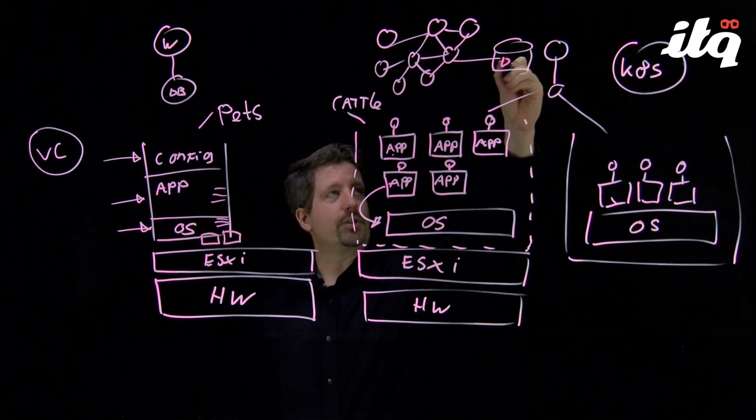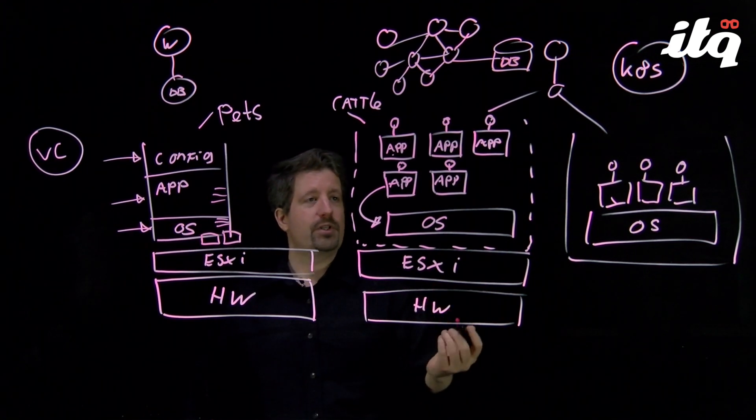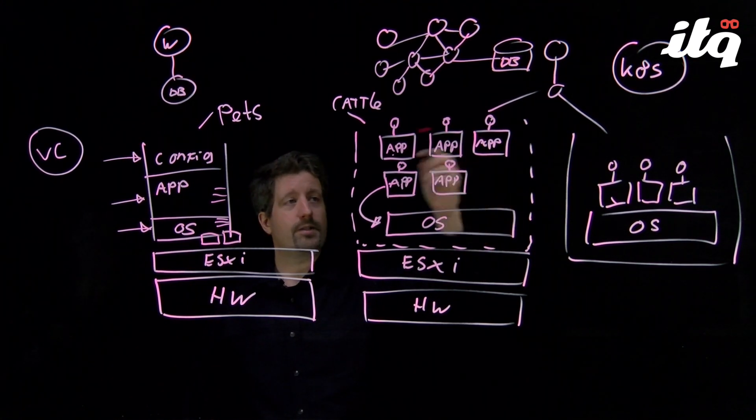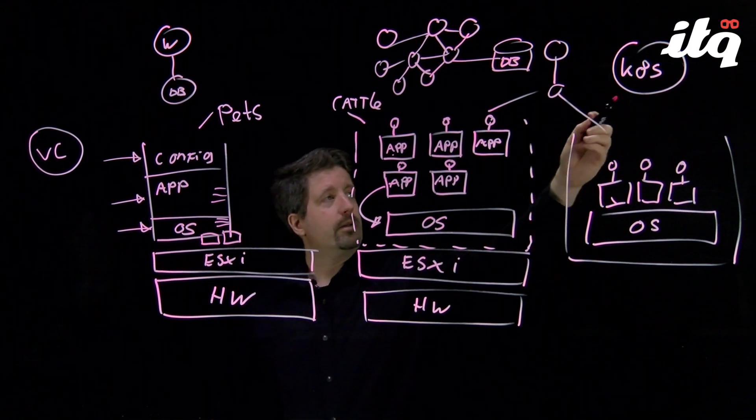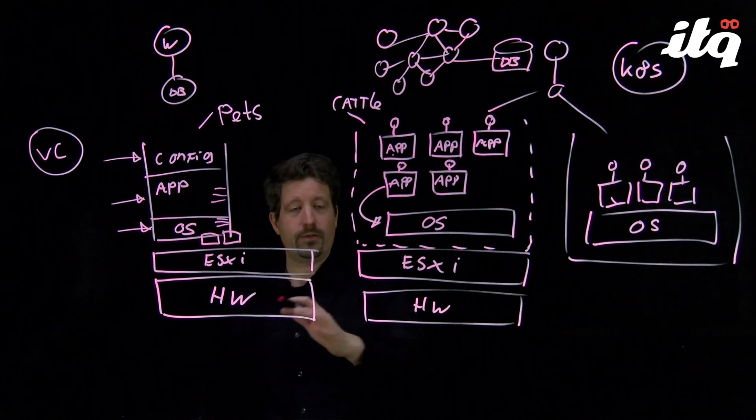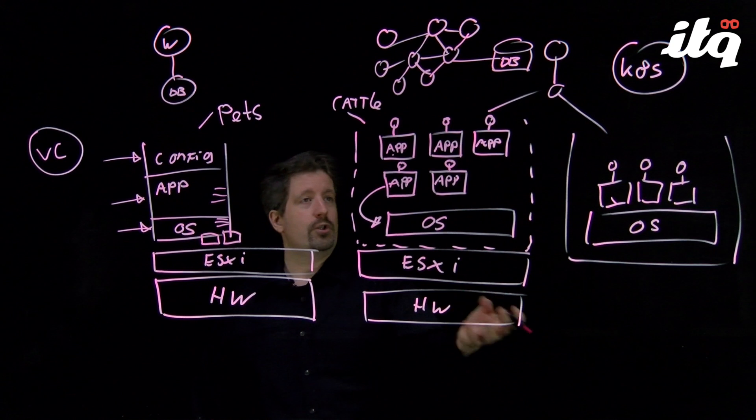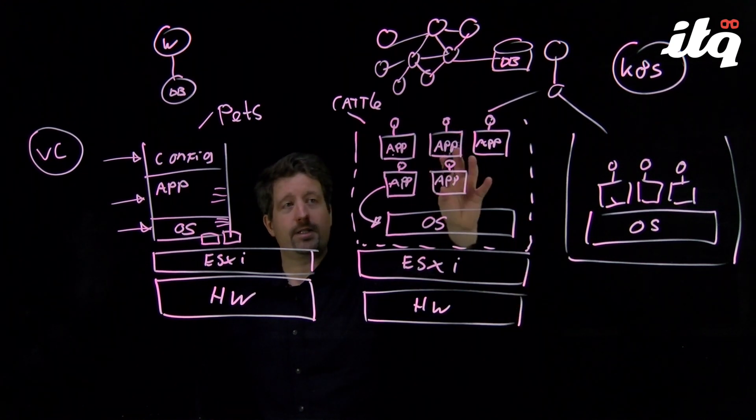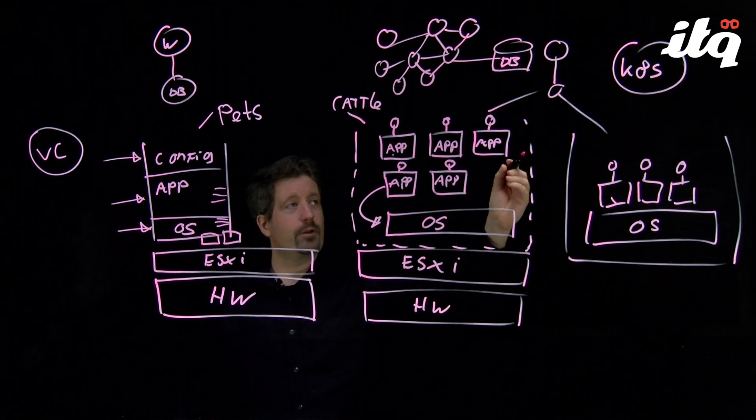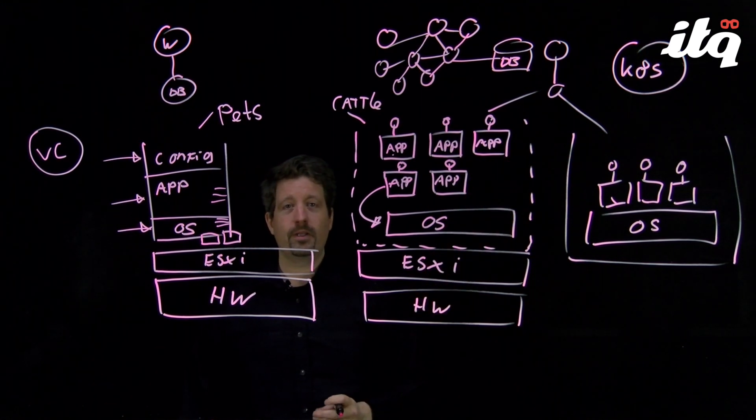In containers, we have to take care of state differently. We either transport it to a separate database, or we can provision persistent storage to containers, but we have to do so explicitly through our container orchestration layer. Kubernetes has a wide range of plugins that different storage vendors, including VMware, are using to provision underlying physical storage to our container landscape in case our containers need to write some data to disk. The vSphere plugin for Kubernetes is called the vSphere cloud provider, but we'll cover that and the rest of Kubernetes in a follow-up video.